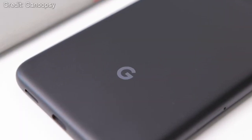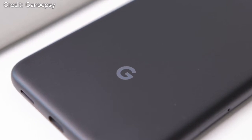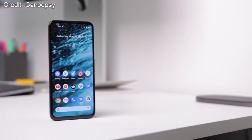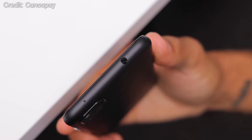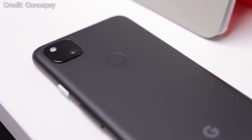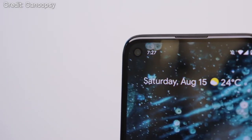Looking around the phone, you'll see that you do get USB-C charging which supports 18 watt fast charging, which isn't too great, but considering it is a budget phone we can let that slide. There is also a headphone jack included, which is really good — thankfully Google has kept that this year on their budget phones. For security, you are getting a fingerprint reader on the back, which is really fast and responsive, same as on the Pixel 3a. Google have dropped their fancy sensors from the Pixel 4a, so there's no support for facial recognition and no more hand gestures above the phone — I don't think anyone's complaining those are gone.